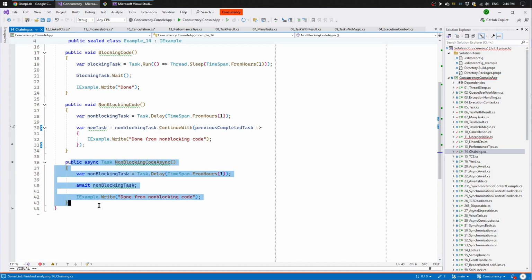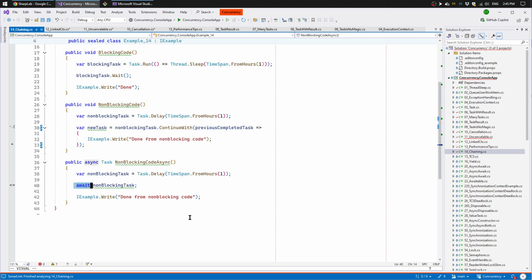This is how we can do absolutely the same with async await. We just add the async keyword before the Task in our method. We create this task that will wait for 1 hour, that doesn't use any threads, with Task.Delay. Then we await it, and then we write to console done from non-blocking code.